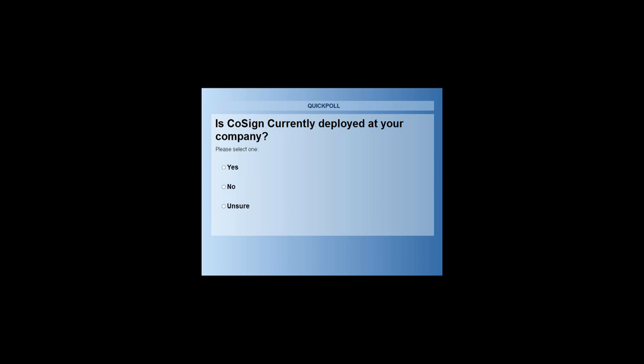I want to start with a quick poll here. If you look at your GoToMeeting bar, you should see a poll. The question here is, is CoSign currently deployed at your company? Yes, no, or you're not sure?